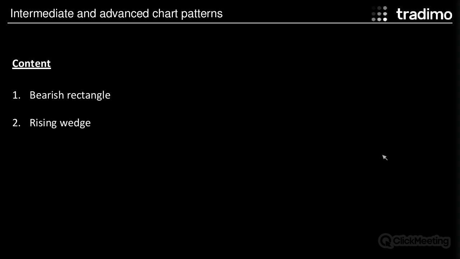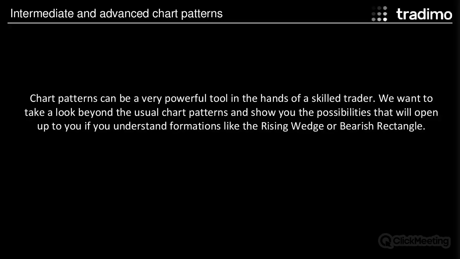Good. Intermediate and advanced chart patterns. Today we go through 2 of them: the bearish rectangle and the rising wedge. These are very interesting, advanced chart patterns. In general, chart patterns can be a very powerful tool in the hands of a skilled trader. We want to take a look beyond the usual chart patterns and show you the possibilities that will open up to you if you understand formations like the rising wedge or bearish rectangle. But we will start at first.